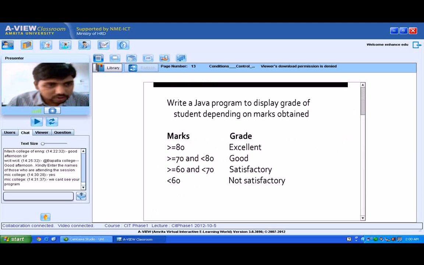So this is the program. We have an integer marks, and then I'm checking whether marks is greater than or equal to 80. If that is true, I'm displaying the output as excellent, and then I have another condition which needs to check whether the marks are between 80 and 70. So I have else if.